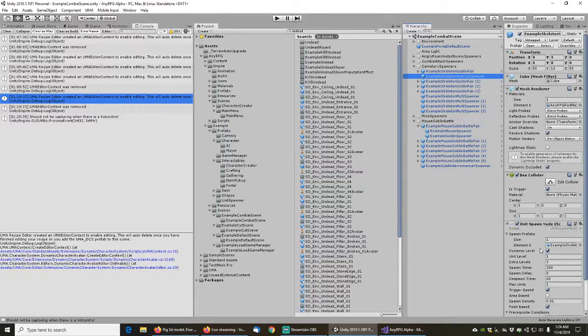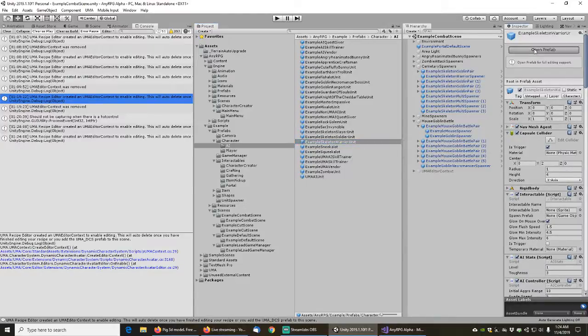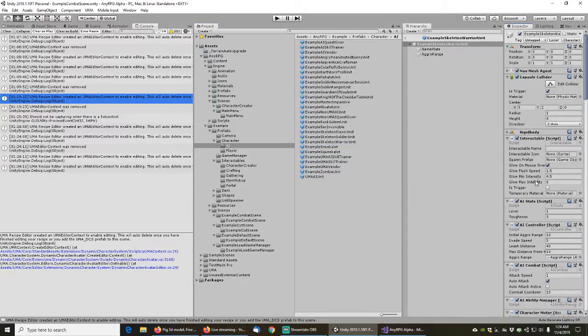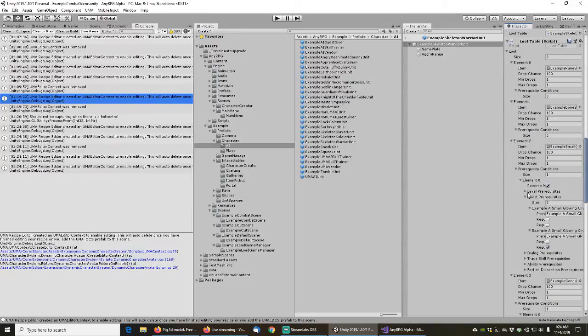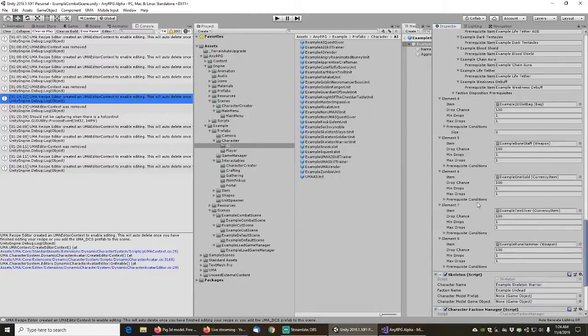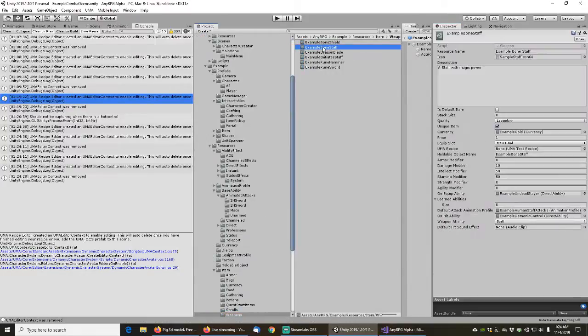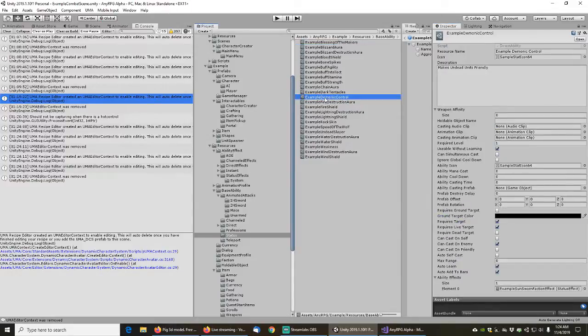So our skeleton warrior spawner spawns a skeleton warrior, who drops a bunch of stuff, like our bone staff. Let's see, example demonic control.